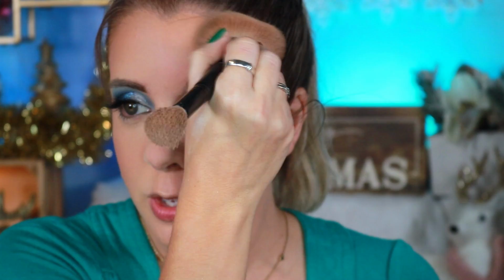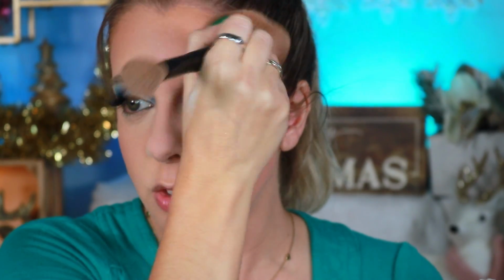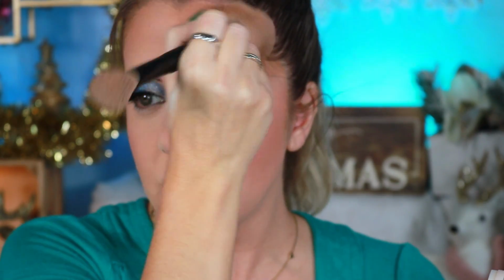Now, for the worst bronzer, honestly, I didn't try a worst powder bronzer. I really didn't. So because I didn't try a worst powder bronzer, I'm just going to go in with this one as well. I didn't try too many powder bronzers this year. I tried more cream bronzers than powder bronzers, and there just wasn't one that I absolutely hated. So we're just going to go ahead and use that on this side.